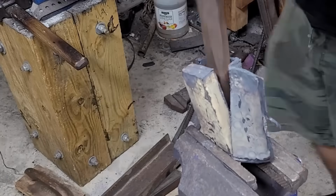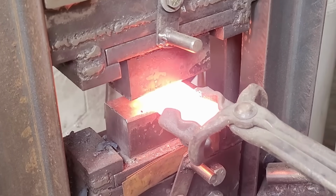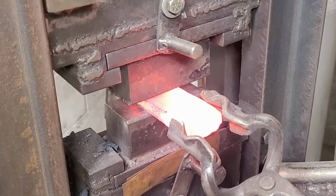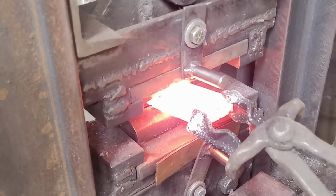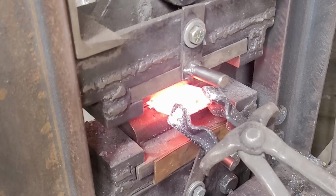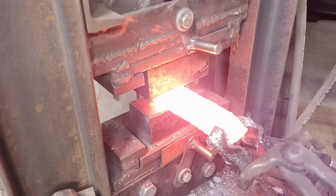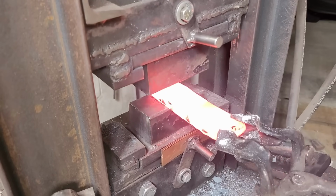Some people prefer to weld off the jacket from the outside. I myself don't. I'd rather just peel it off because all that grinding, all that extra dust, I feel like it's unnecessary. But some people prefer to do it that way, and you know, to each their own, I say. As long as you're having fun with the process and you like your end result, that's all that really matters.